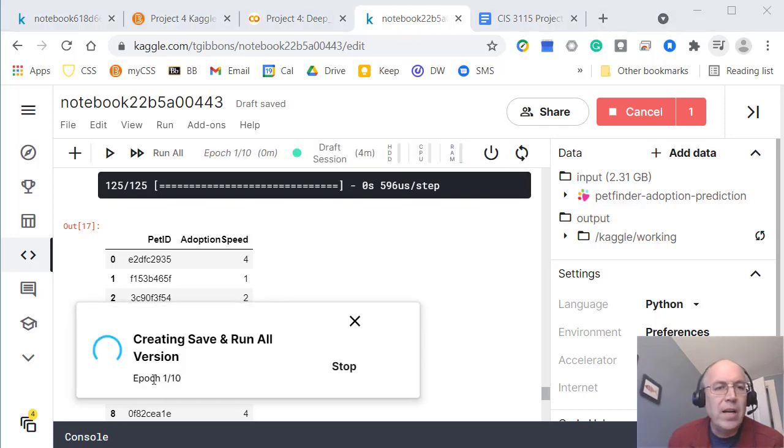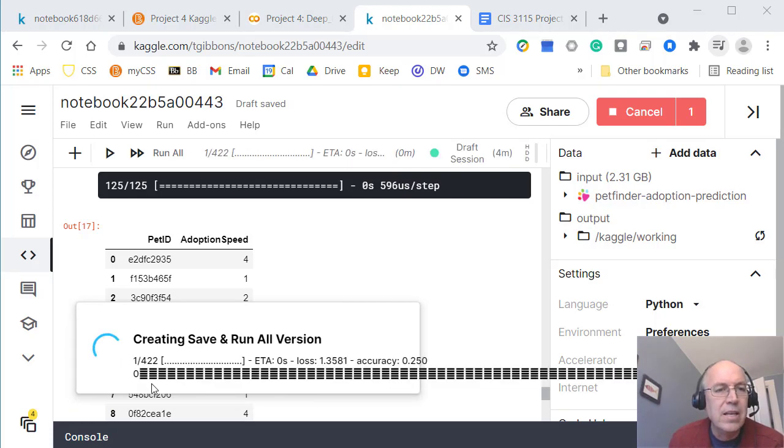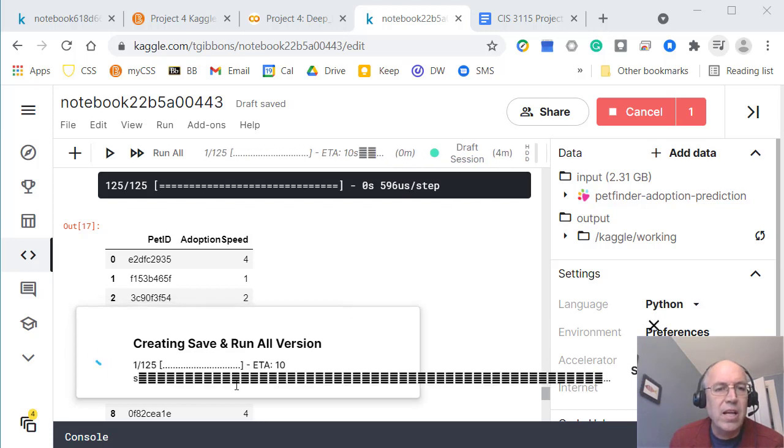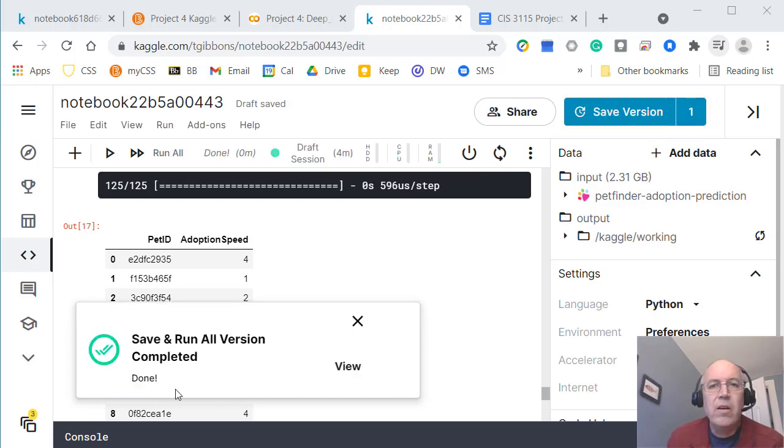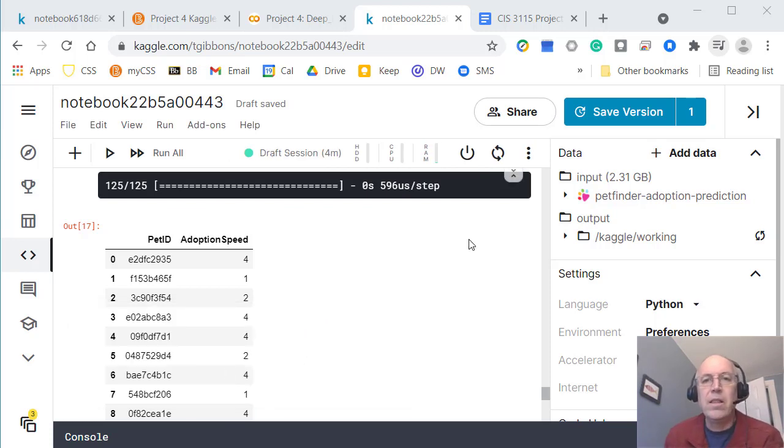Now while it's running, it will actually show you really quick highlights. So epoch 7, epoch 8, so it's going through the training here, and so it's kind of telling me a little abbreviated view of it going through the notebook, so I know that it is going through the notebook here. And then eventually it'll run through the whole notebook. So once it's done running, it will have saved it, and you're ready to submit this.